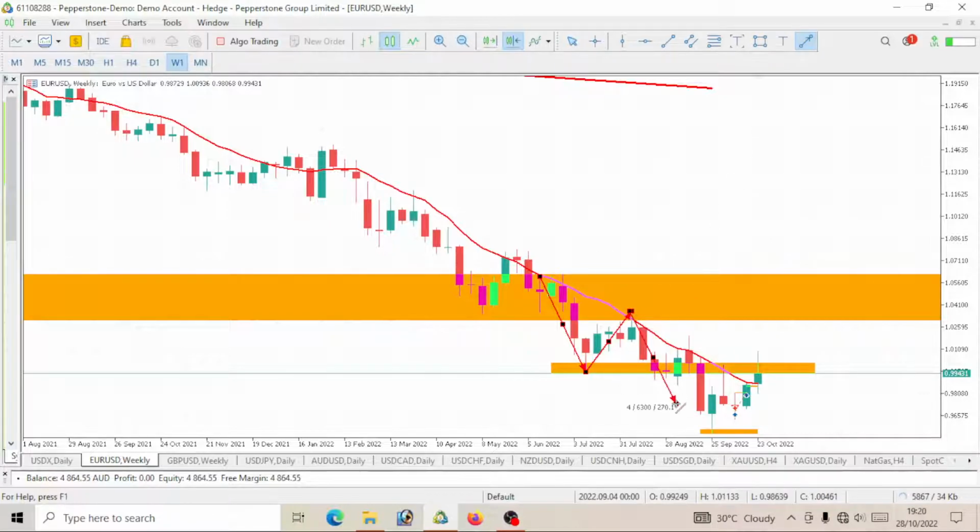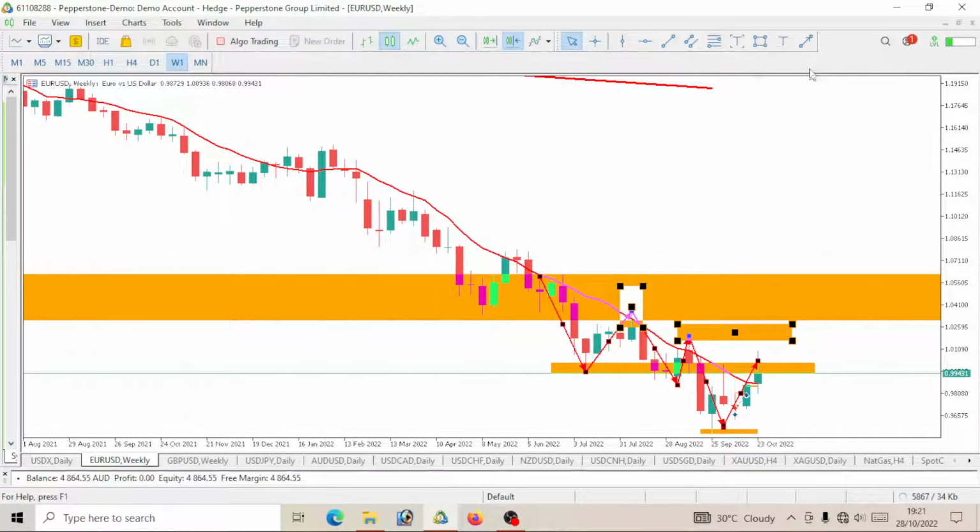Came here, broke above it a little bit. A pullback occurred, right? We saw it. Notice this movement, guys. Again, another bearish move occurred, right? Then we had the pullback. Notice that this pullback failed to break the previous lower highs, and this pullback itself failed to break the previous lower highs. So if you notice this drop, a pullback, right? You notice this lower high, another lower low was made. Now a new lower high was made. You see it failed to break this previous lower high, right? Then another drop was made, and now we've had this correction.